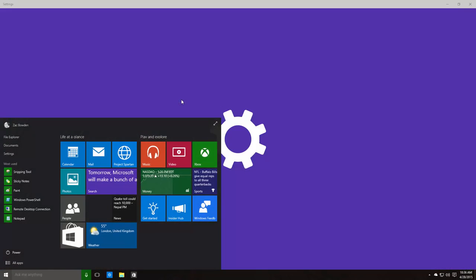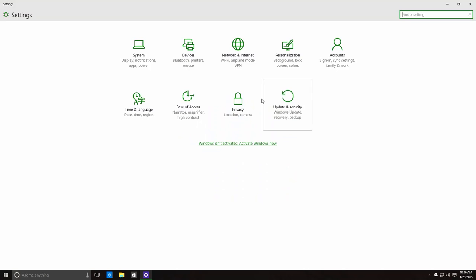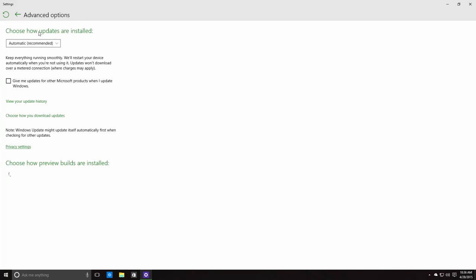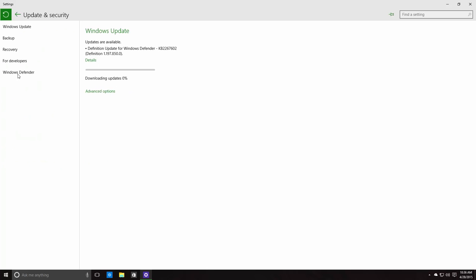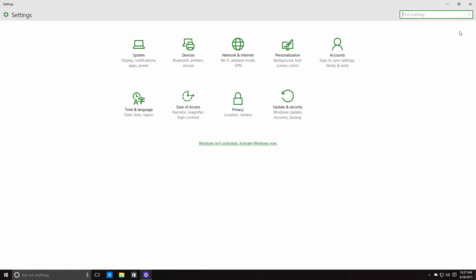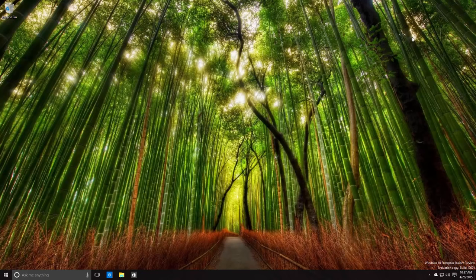In the settings app, you'll notice up here we've now got a bunch of, I guess this is for touch. So if we go into Windows Update and go into advanced options, we can actually just go back, or we can just restart straight at the beginning. So if we go into Windows Update again and press that, we go straight back to the beginning. I believe that's a new change. If not, my apologies, but that's just something I've noticed in this build.